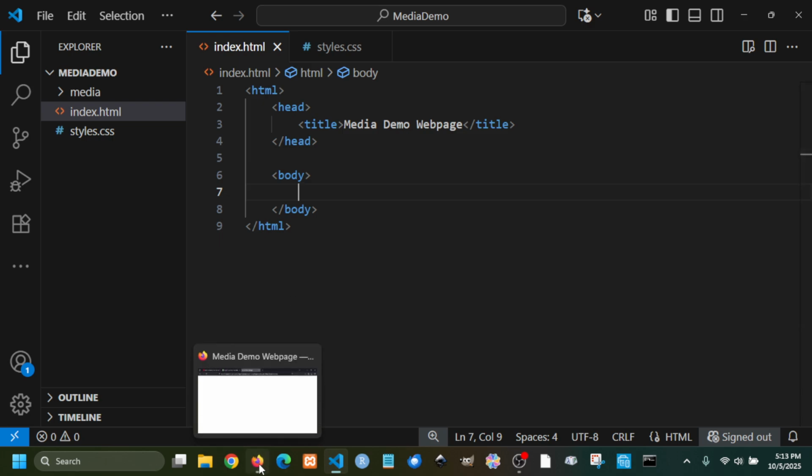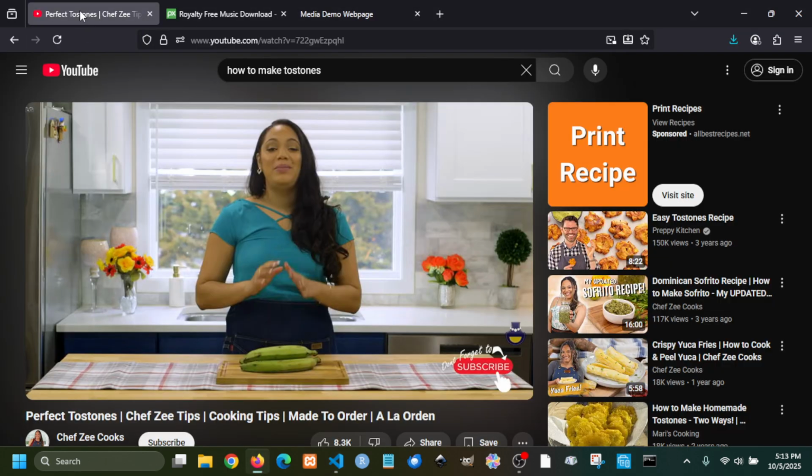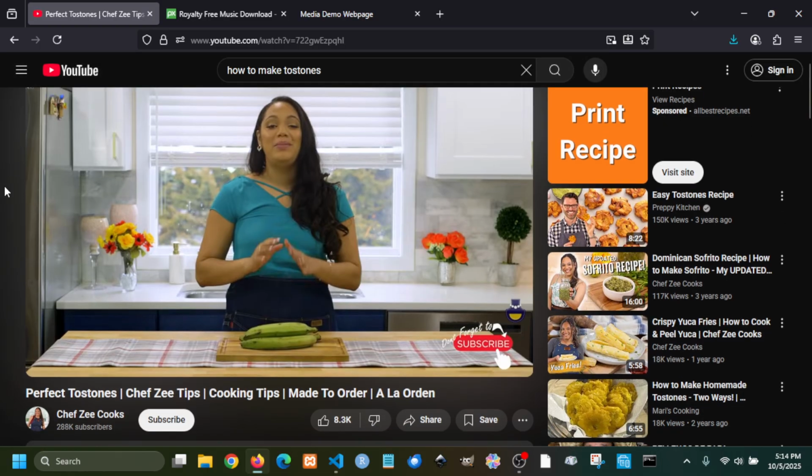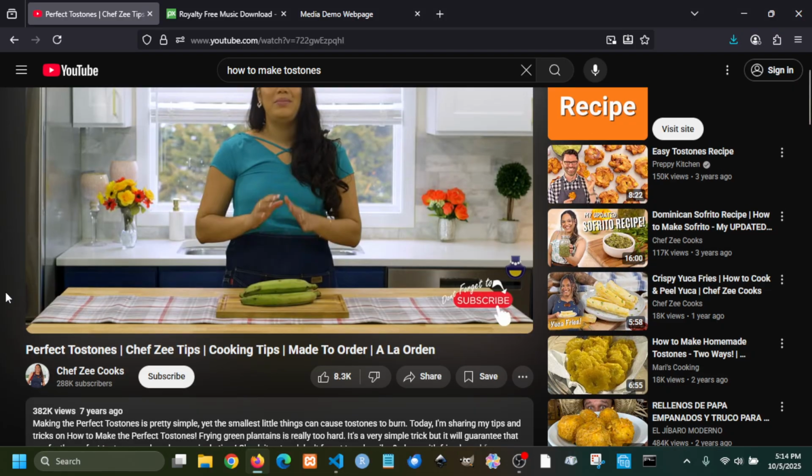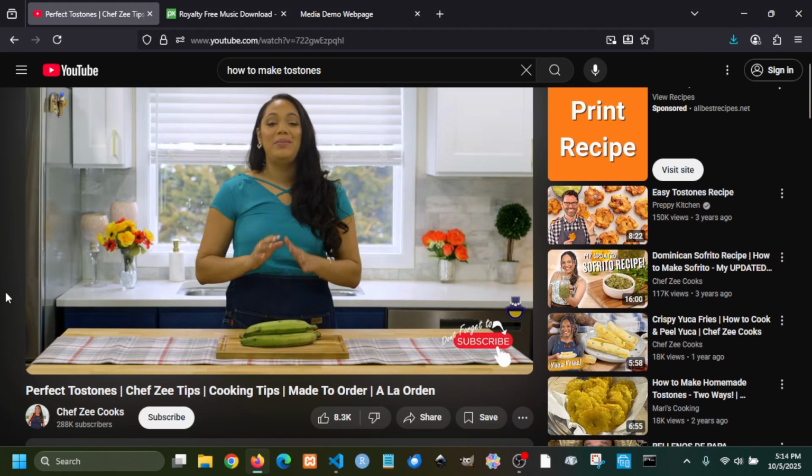So the way that we can do that is we can go back to our web browser and we go to YouTube. Now I've gone ahead and searched for a video that I want to embed just for this example. So when you're on YouTube, every YouTube video will have an option for sharing it. Now, please note that this is for full-length videos. As far as I can tell as of today, this option is not available for any video shorts or in the short format. So make sure you're actually trying to embed a full-length video.